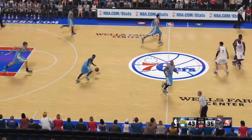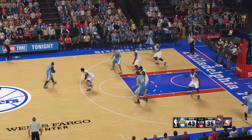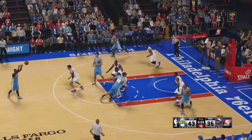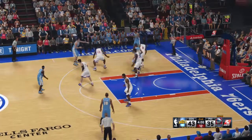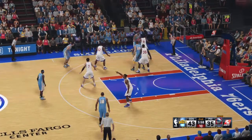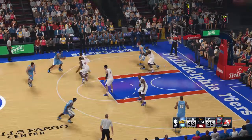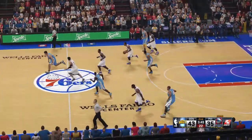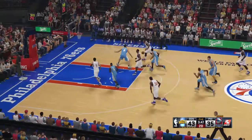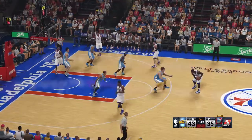And Sims with stints in the D-League and playing in the Philippines over the last couple seasons, Clark, doing everything possible to show that he belongs in the NBA. Hard-working, he talks and communicates defensively, gets on the boards. He's taking his opportunities, and I think he's made the most of them, Kevin. Now here is Harris, looking for his first basket still in this one. Now the 76ers on the break. Here's Roten, and there's the rejection. But he stays with it.